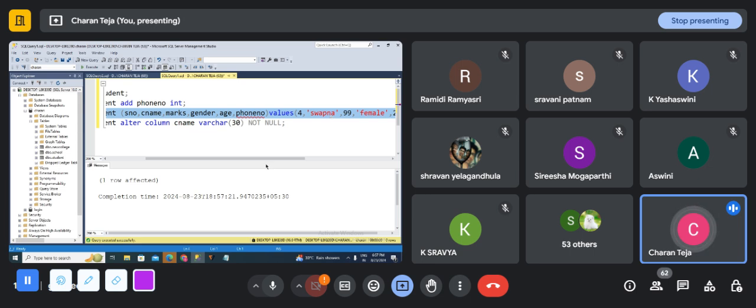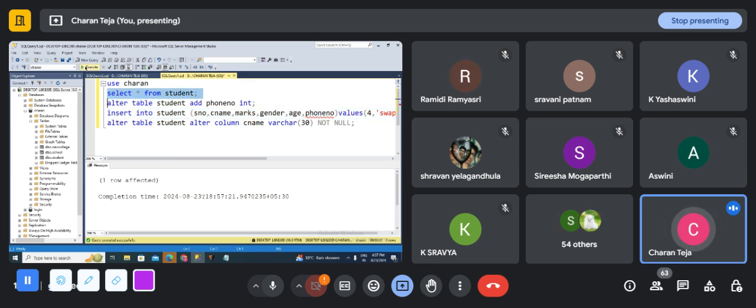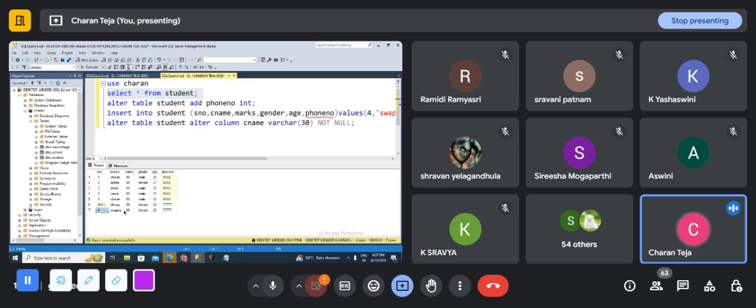That's the reason why now that constraint has worked and it has taken the value. See here, 4 Swapna 99 female 22 and that value has been stored, right? You may give null values to other fields. You may give null value to s number, marks, gender and age, but not C name. Your name must be stored.